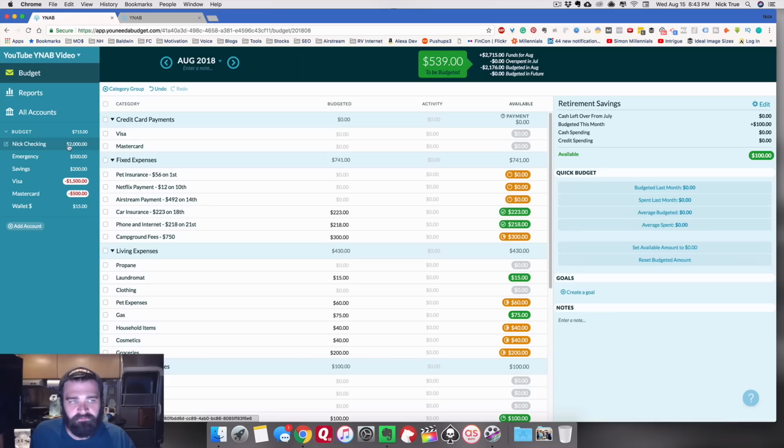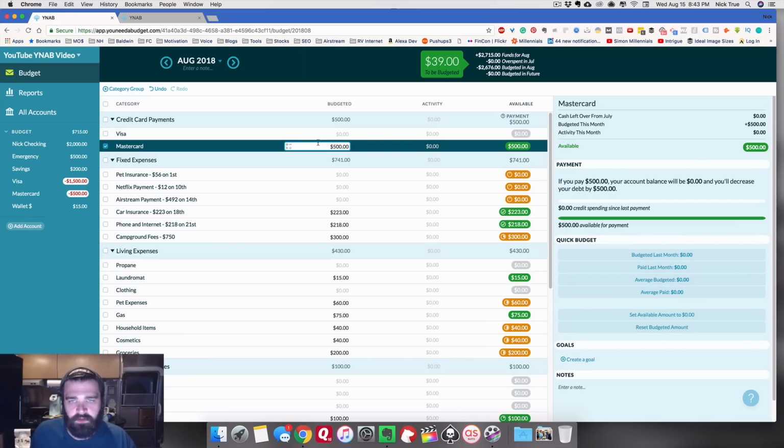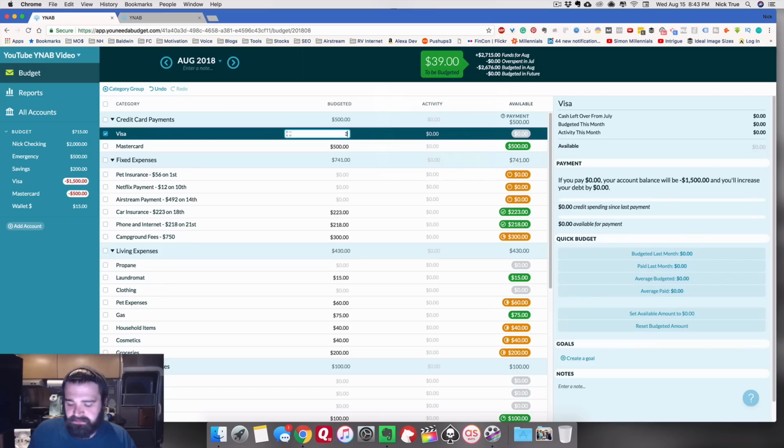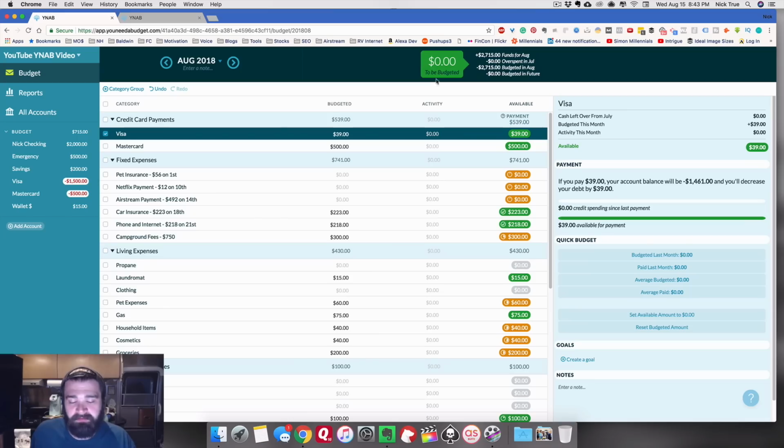So how do I know how much of this checking account money I can use to pay off these credit cards? Well, that's where budgeting this money for the credit cards comes into play. So let's say it looks like I've actually got enough money left to go ahead and just pay that MasterCard off. And so if I'm really serious about getting out of debt, I might go ahead and throw all 500 of these at that MasterCard. And now look, I've got a green bubble over here, and that means that I have $500 ready to pay against that MasterCard and pay that off. Now let's say that I want to throw the rest of this $39 against this Visa card. Well, I'll add that there. Now I'm down to zero, so I'm out of money to be budgeted. All this money is now accounted for, and I've got $39 that are ready to pay against the Visa card and $500 that are ready to pay against the MasterCard.